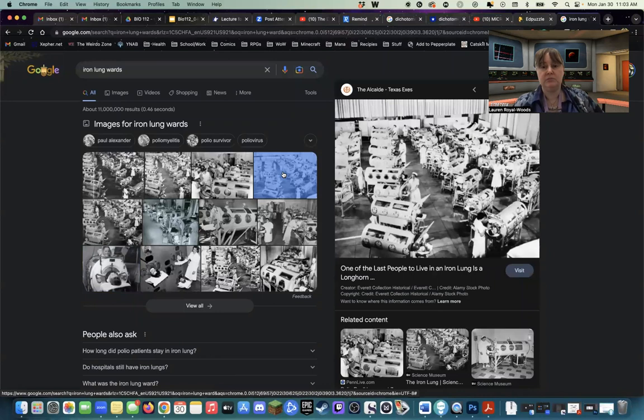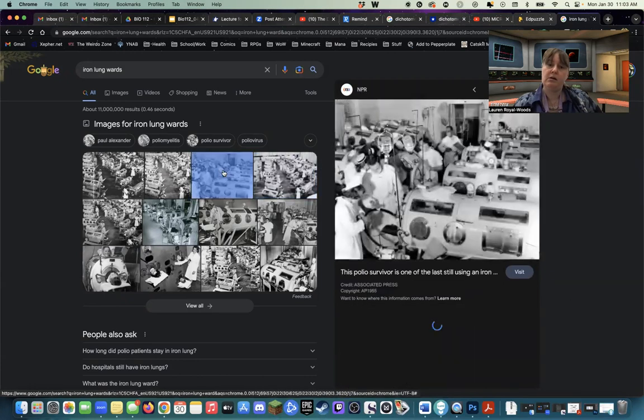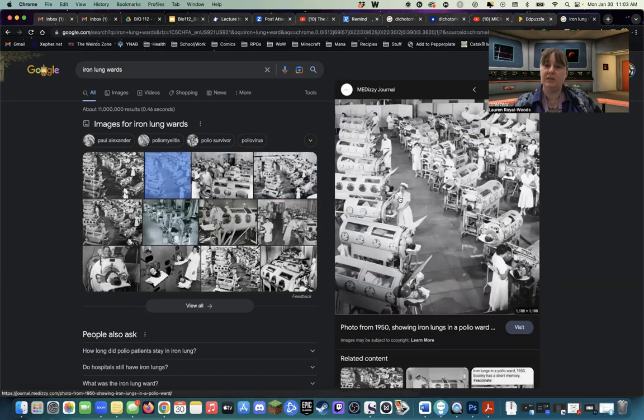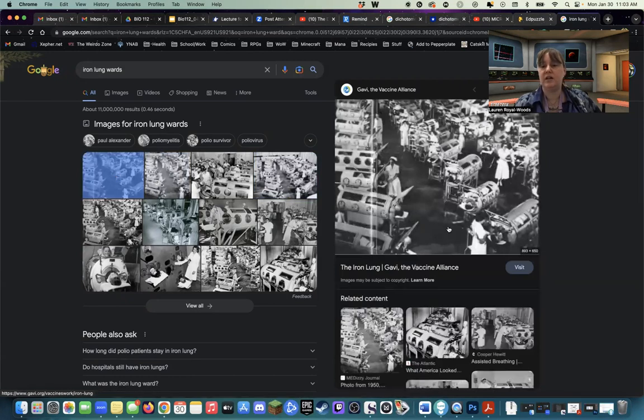Imagine your kid sister, your kid brother, your own children stuck in that for the rest of their lives because they can't breathe on their own. And there are still people alive today that live this. And this was normal back then. Without the polio vaccine, we'd still be like this. I can't look at my son and say, yeah, vaccines didn't do anything for us. Without them, we wouldn't be here. The majority of us.